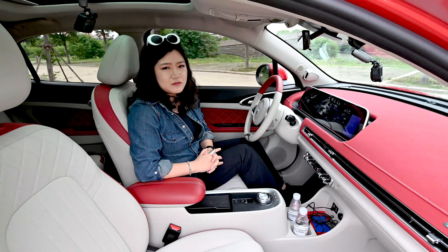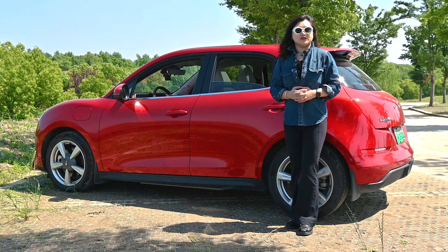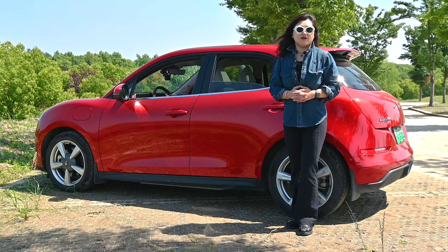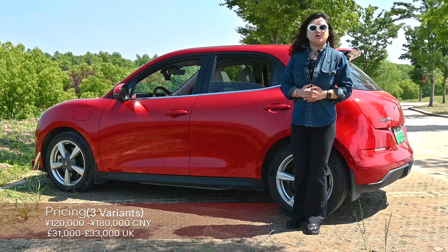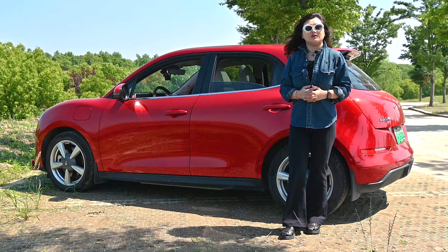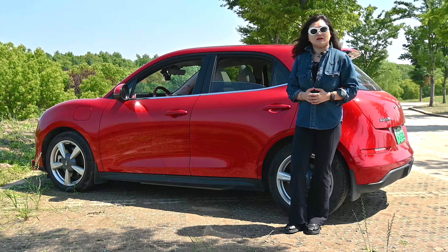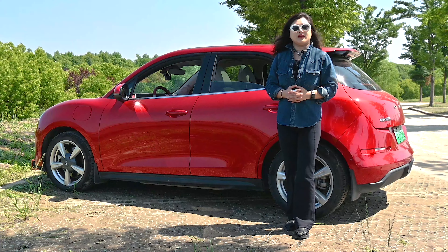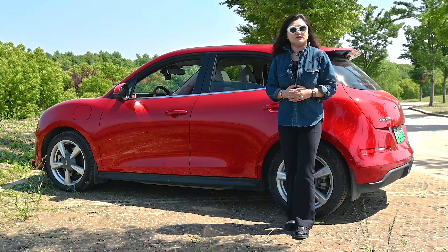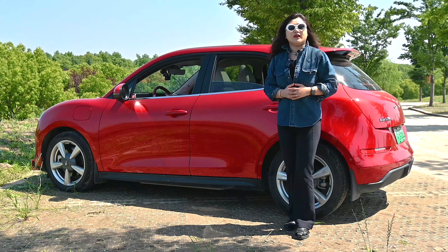Let's talk about the elephant in the room: pricing. In 2023, Aura decided to drop car prices across all its models in the Chinese market, including this Good Cat, to be more competitive in a market dominated by giants like Li Auto or NIO. This car currently sells from 120,000 to 180,000 RMB, which is very attractive to consumers considering a car of this size with high performance. In the European or even Malaysian market, Aura will offer a reasonable price, because it really has all the functions you want from an EV — such as keyless entry, adaptive cruise control, speed performance, and a spacious interior to accommodate you and your family.